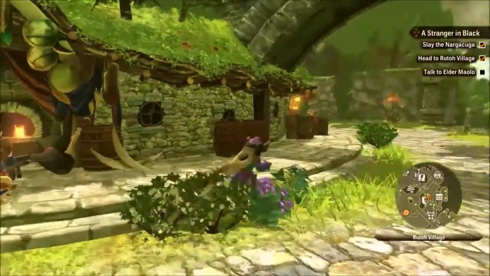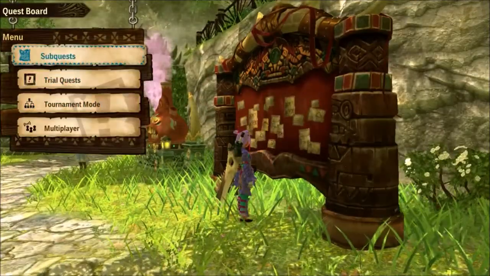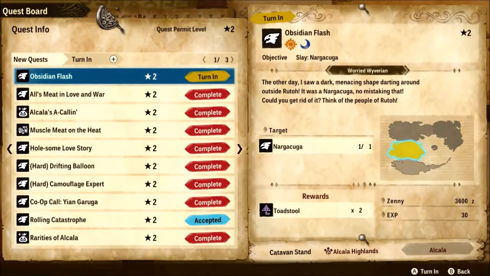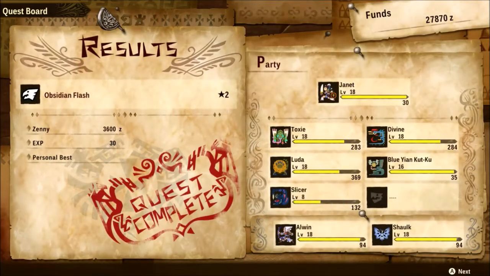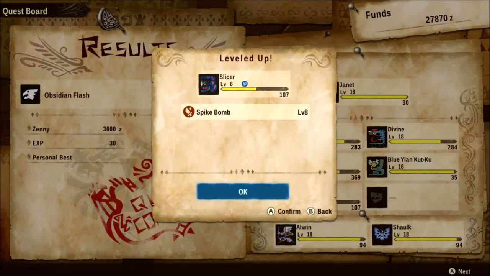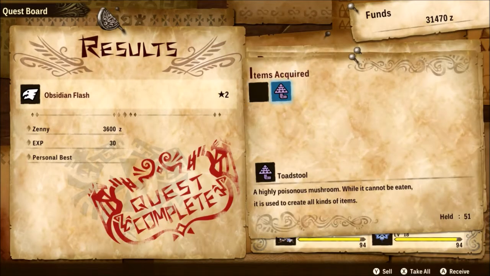Ooh, I forgot. There was a Nargacuga sub that I can turn in. Yeah, it helped Slicer out a bit. Ooh, and Slicer's learned Spike Bomb. And I get a couple of Toadstools.